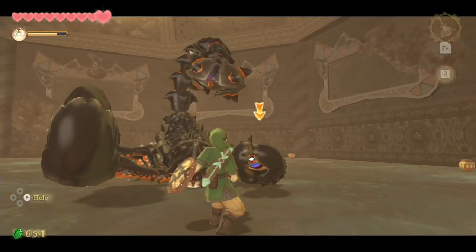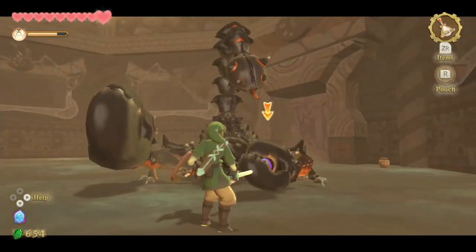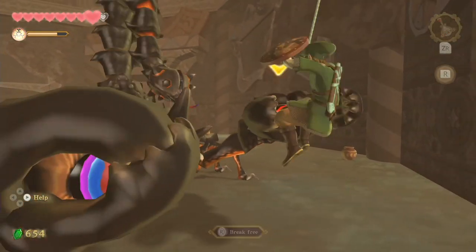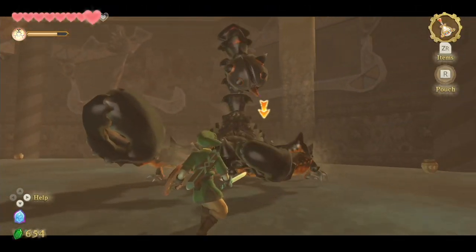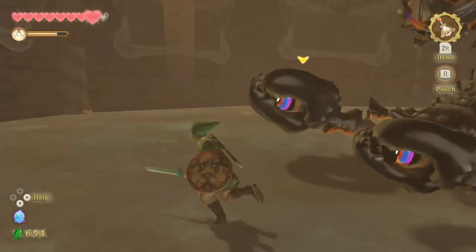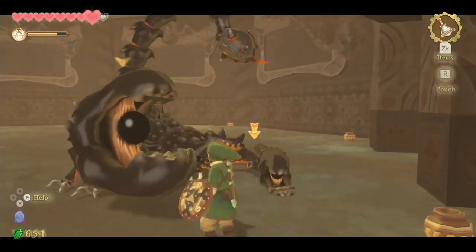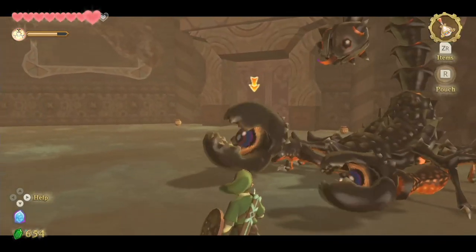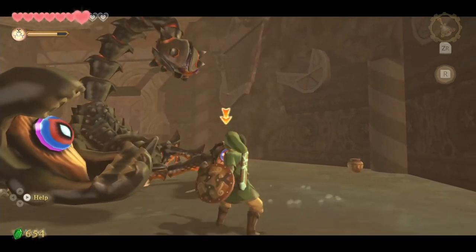Like every Zelda boss, you gotta go for the eye. Oh, alright. We're breaking free! Come on. Boom, give me that eye. Come on. Yes! You gotta keep going for the eyes. And eventually. Come on. Nope. Slash. Come on. Oh, come on, Buster Brown. Come on. There we go. One arm down.